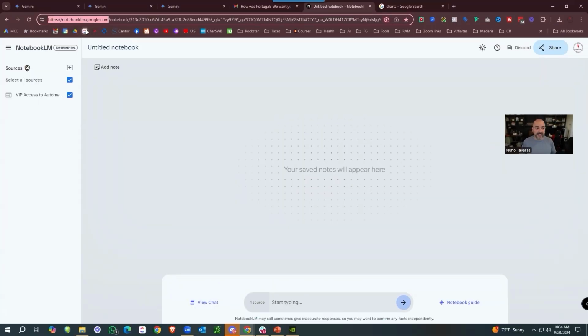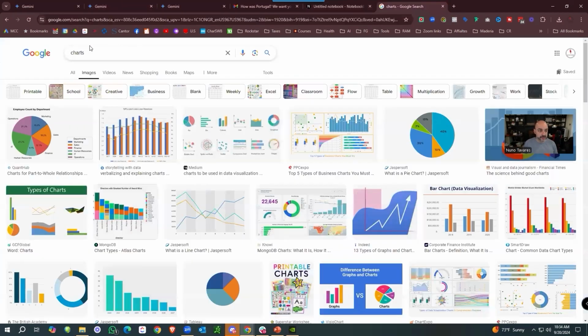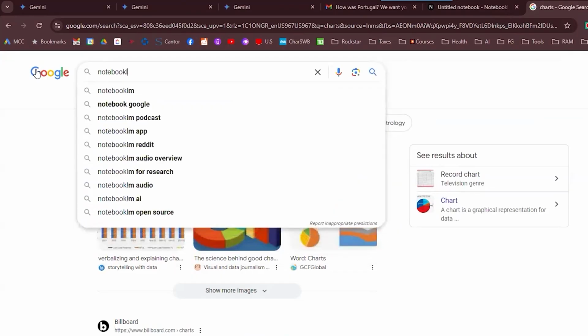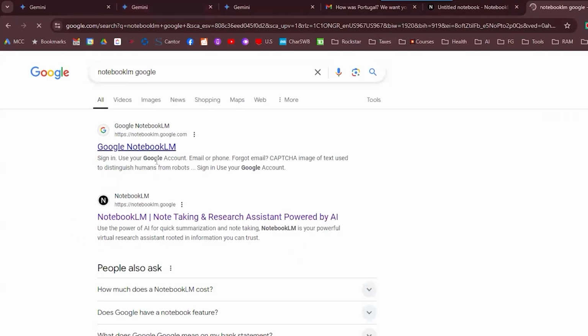So I'm going to do one with you guys. So what I'm going to do is I'm going to come over here, and yours will look a little bit differently. And for everybody trying to go in, if you just type in NotebookLM, Google, and like 2 words in your search here. So if I go back to my all and I type in NotebookLM and then Google, you're going to notice that this thing comes up right out. Again, it's completely free. It's in the experimental stage, but it is really, really cool.